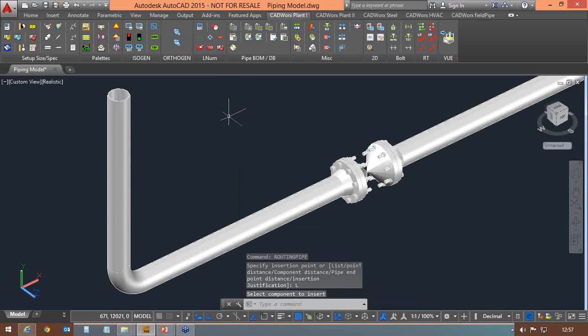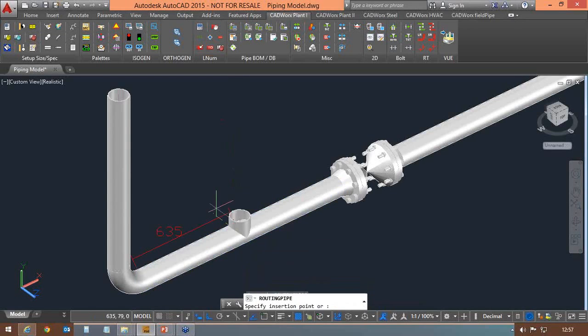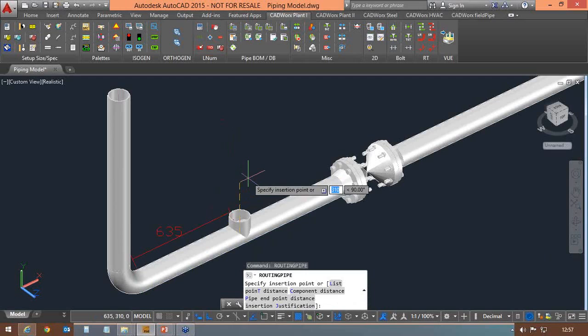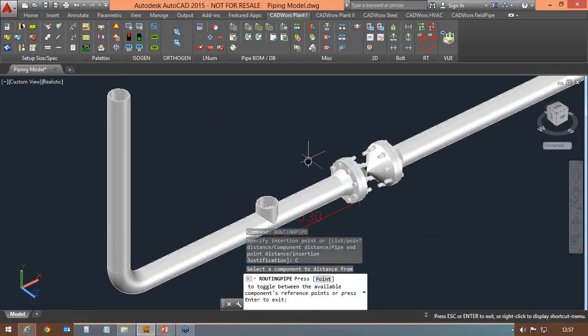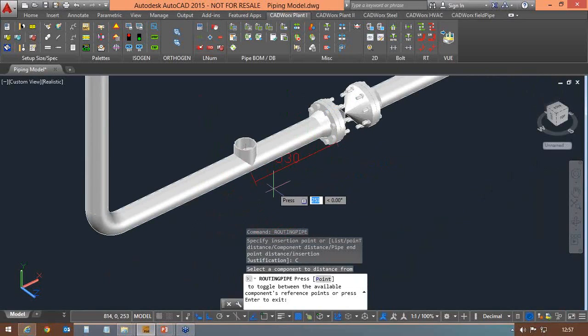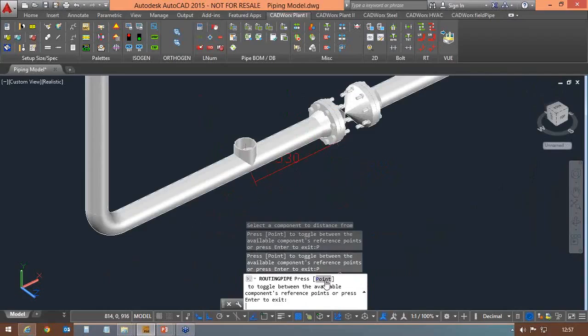and one more component. Let me choose the component here as, let's say, the T that I have here, and from this I want to choose the component distance and choose this as a component reference. Now you can see the distance is taken from this component to this one, and it is also possible for me to toggle with the point option to the location of the reference I have selected. Now I can toggle with this point. Since the dimension is not showing properly because of the realistic mode I have selected, if it is in wireframe mode, then you can see the dimension clearly.